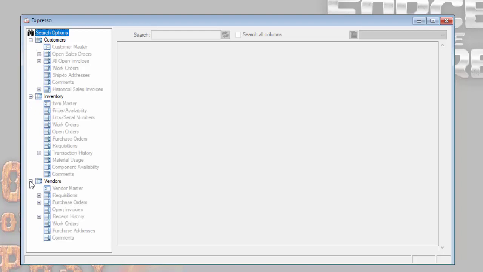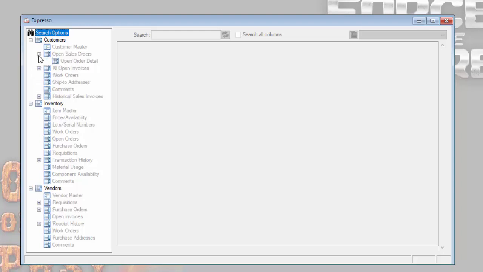And you can set up as many nodes as you like to tailor your searches so you can get to the data that's most important to you. You can nest nodes too, as you see here. And because Expresso is fully integrated into Barista's querying system, these Expresso searches have all of the same capability to sort, search, filter, export, and drill to other queries or to forms or other programs.